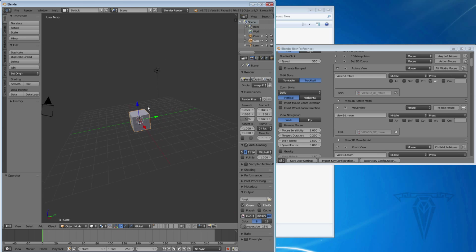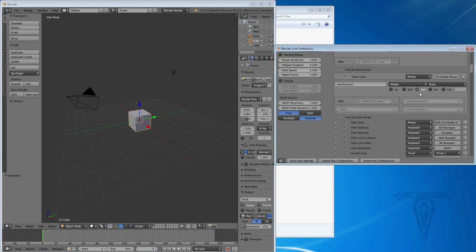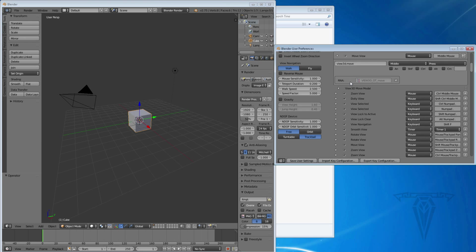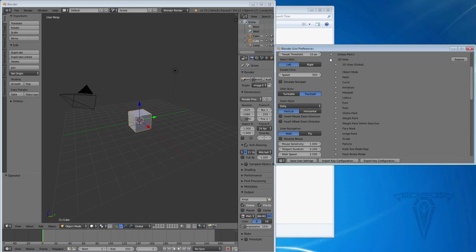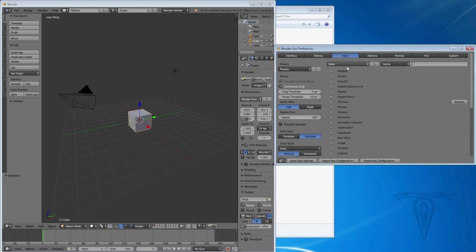Alt, middle mouse button is rotate. Okay. And last but not least is zoom, which is either scrolling the middle mouse button or Control middle mouse button. So Control middle mouse button zooms, or I can scroll the wheel. Okay. So very useful. Minimize all this. All right, so that's now saved into the Nate parameter.